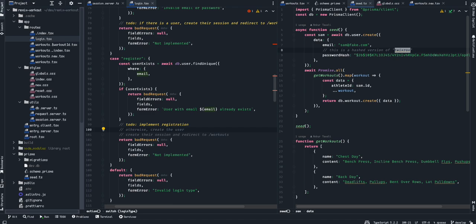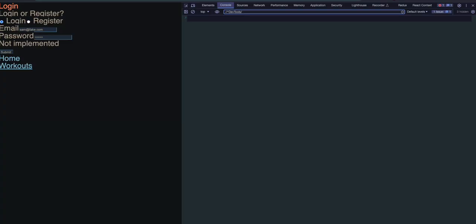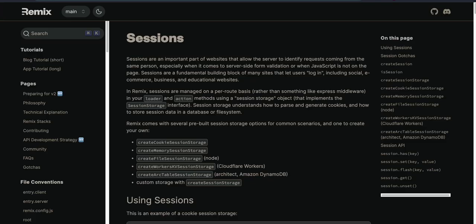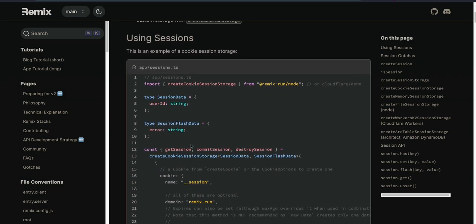Remix says that it built an abstraction, the tutorial I'm reading is saying, that helps us manage several types of storage mechanisms for sessions. And there's some docs for that available. So we have to write a create user session function.